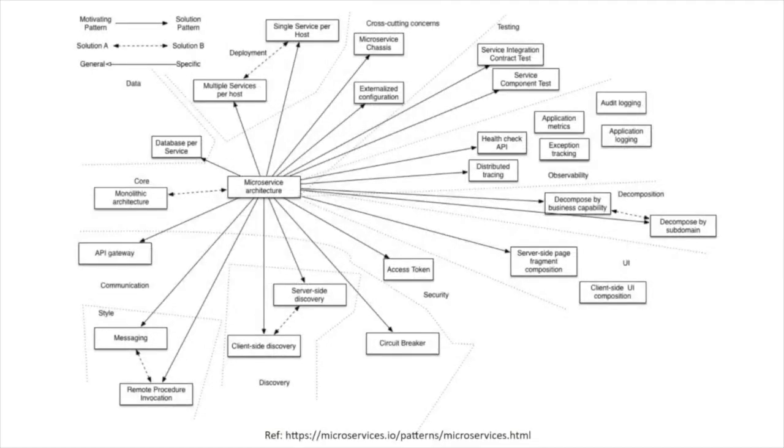This is just another representation of the same thing, more in a mind-map kind of form, if that makes sense. Say I've got a microservice architecture available. What happens with my data layer? What happens with my deployment strategy? Is it multiple services that I'm deploying, or just a single service on a single node, or what's going on? Different kinds of cross-cutting concerns. How do I test my application and my services? How do I improve on the metrics and tracking and traceability?